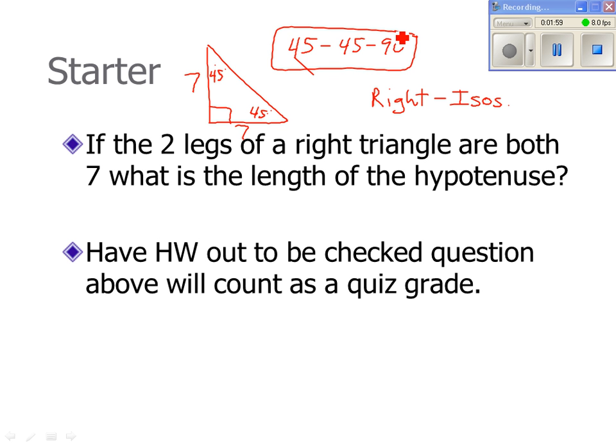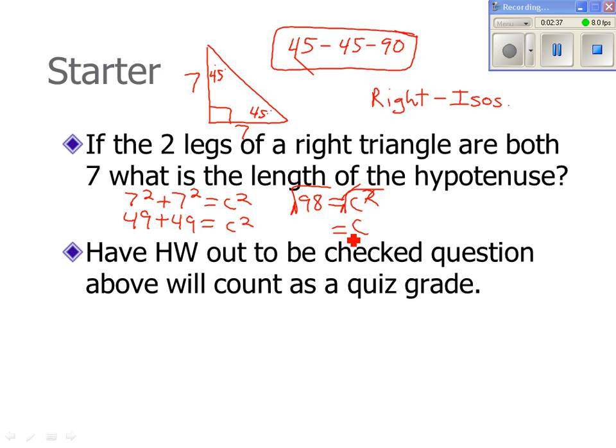If we were to use the Pythagorean theorem on this, 7 squared plus 7 squared should equal c squared. What is 7 squared? Peyton's already jumped way ahead of us. You got 49 plus 49 equals c squared. That's 98 equals c squared. Take the square root. If they want a decimal answer, which I didn't specify here, grab your calculator and take the square root.